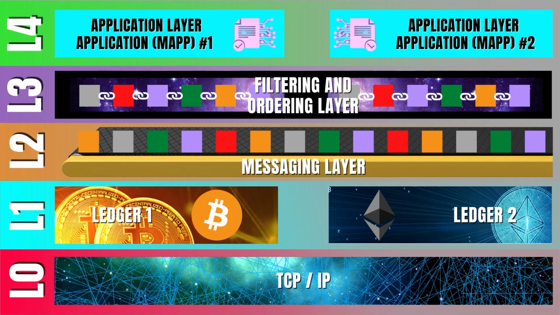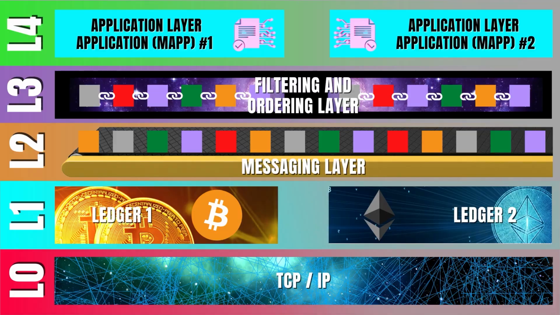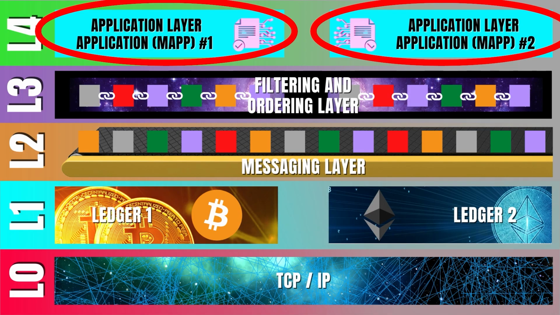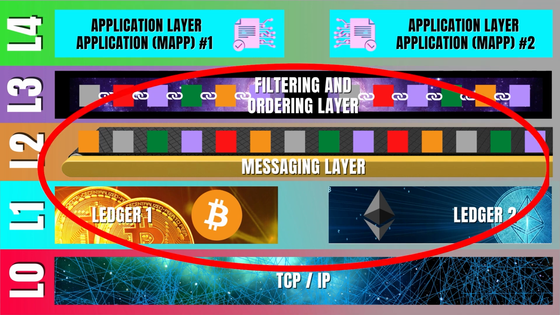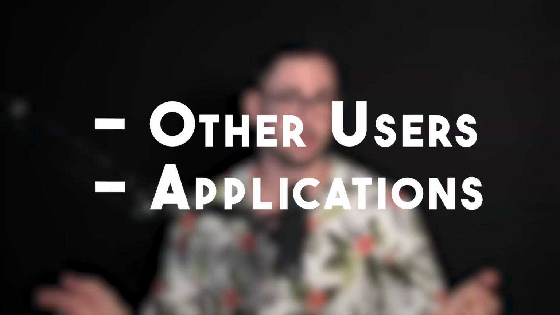Now, the final layer, the application layer, is where the multi-chain applications live, and as you can see from the screenshot, they're isolated from each other as well. Each map updates its state from the information in those virtual blockchains in the filtering and ordering layer, which of course have been validated at that stage. Each of these maps will need to define two sets of mandatory and optional rules that define how it interacts with the Overledger, other users, and also applications.